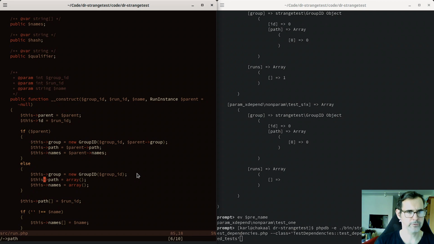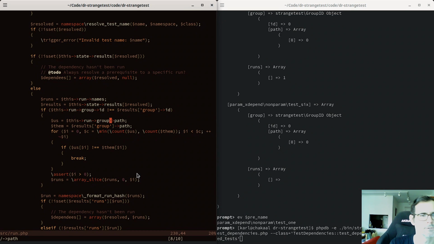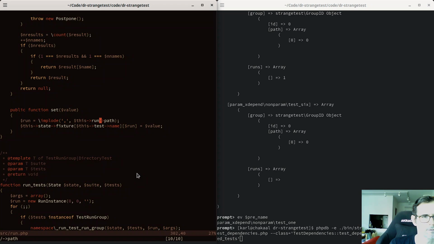We're using a path somewhere where we shouldn't be. This should be, I can't remember what I call it anymore. This run names.